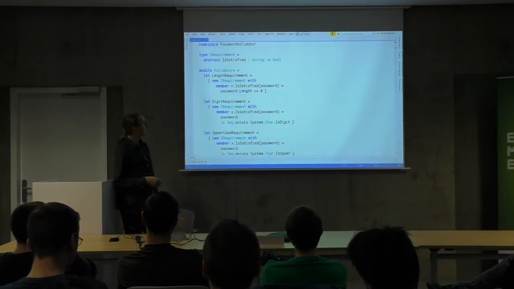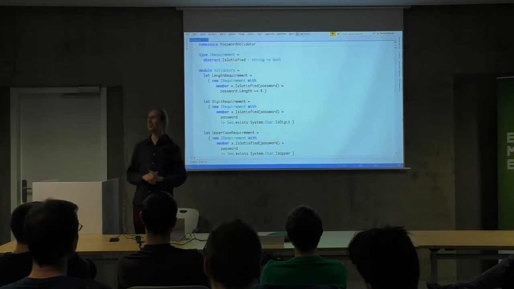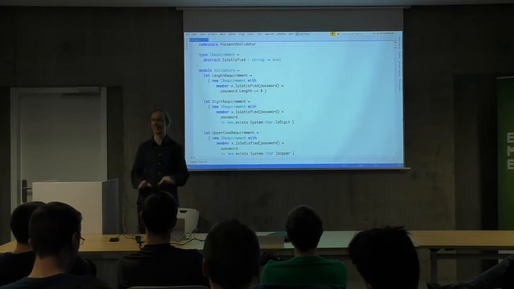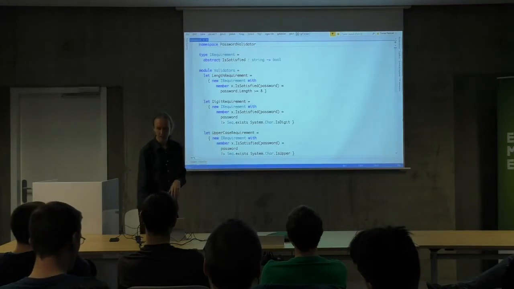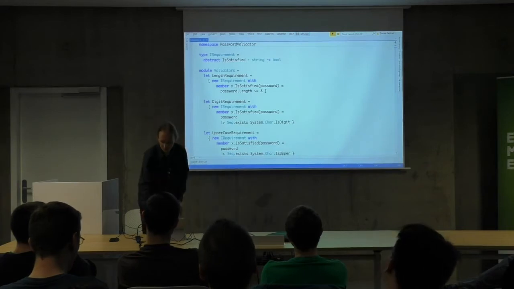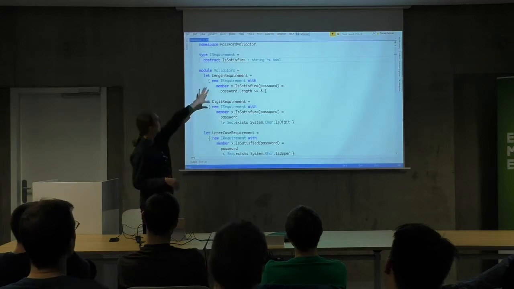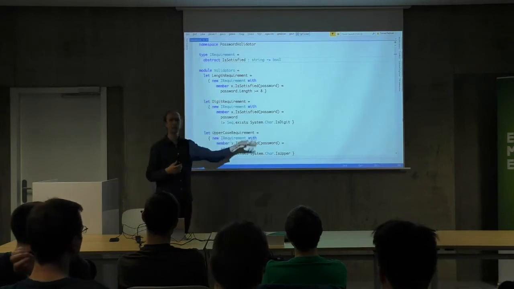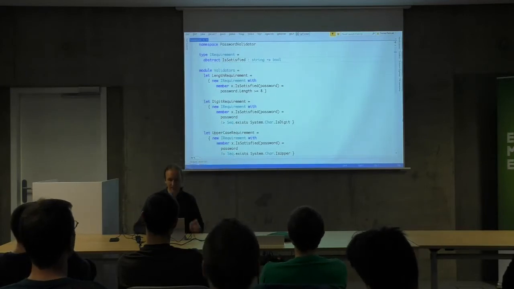What this library is doing is defining an interface, IRequirement. It's also very object-oriented, so if you came to learn about functional programming with F#, this is probably not the best talk because I'm using interfaces and methods. There's really nothing wrong with interfaces, though, because they're just pure functions, especially this one. The interface has a method isSatisfied that takes a password and returns a Boolean. Then I have a bunch of basic validators.